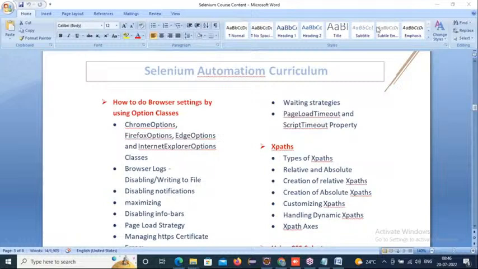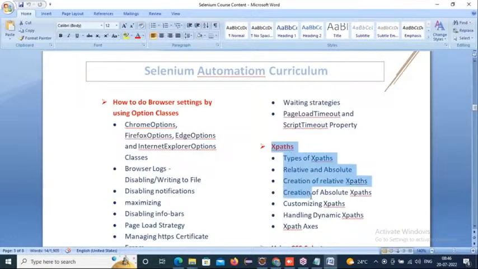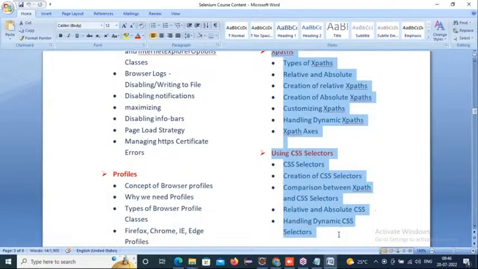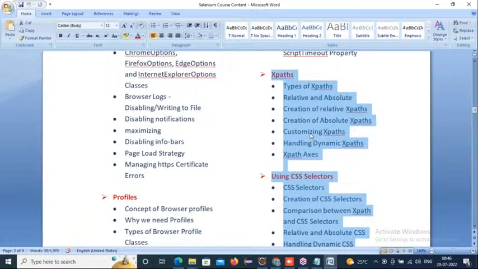So especially on locators, we'll talk for 6 hours, because most of the people struggle with working with locators only. And in that, especially XPath and CSS selectors, how do we write our own customized ones, we'll talk for 2 hours. Out of 6 hours, 4 hours is basic understanding of locators, and the rest of 2 hours will be writing our own XPaths and own CSS selectors dynamically. We'll see some examples also in some applications.